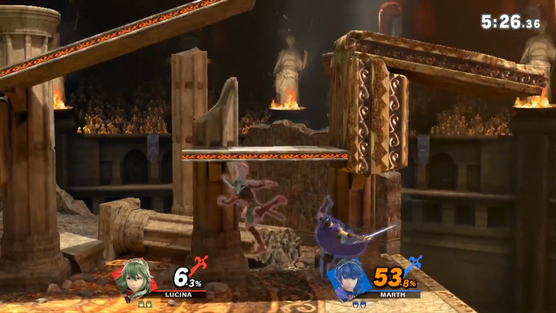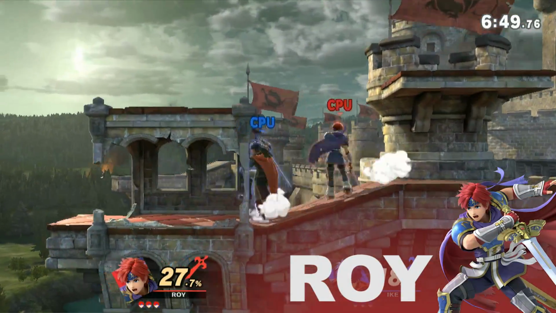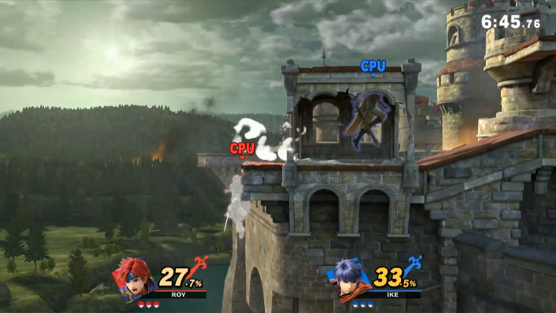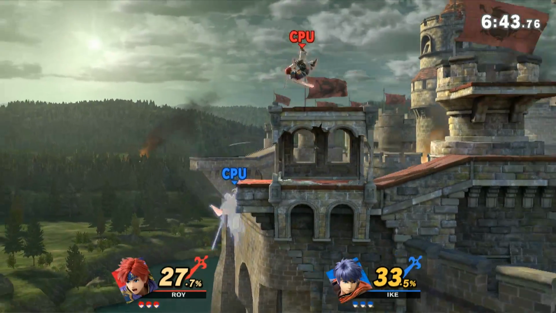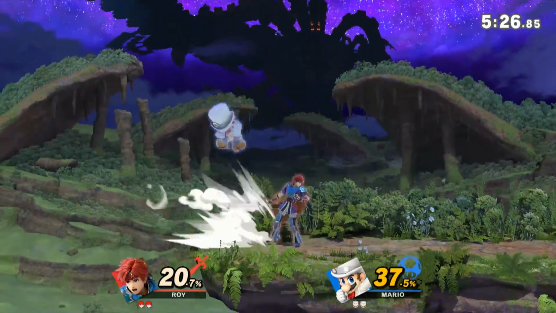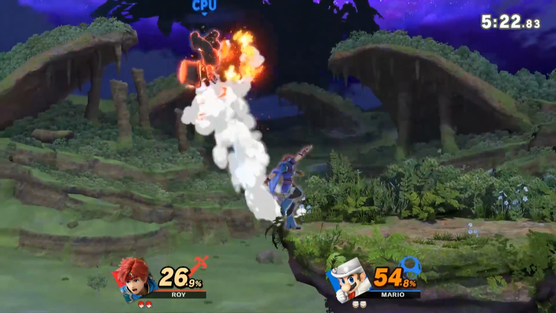And then we have Roy after that. I think Roy is better than Lucina and Chrom at this point because the comeback factor on side B is too strong. And then you have the down tilt that leads to a tech chase, which is basically either a guaranteed hit or a 50-50 depending on the situation.